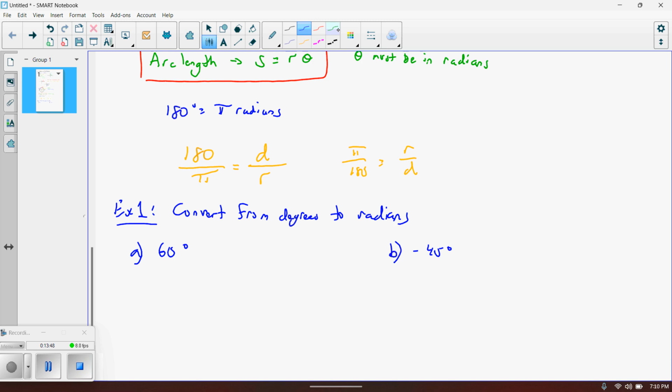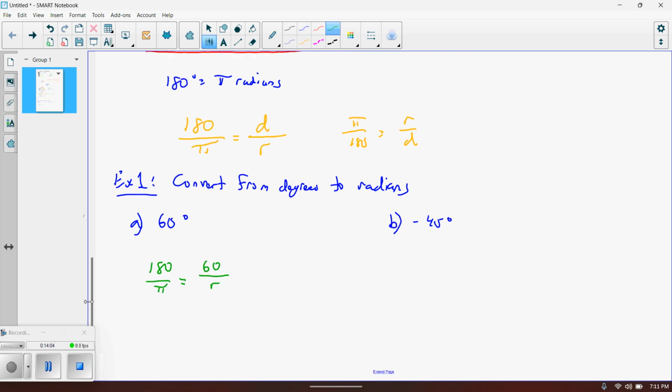All right, so all we need is our little proportion here. So 180 over pi equals, since they gave me a degree, that goes where the D is, so that's going to be 60 over R, and now we can solve for our radian. And you might want to choose to use something other than R, since R tends to also represent the radius of a circle, which we may end up using. You can use a different variable if you would prefer. D is typically okay for degree. Again, this is just for your conversion. That's all that this is for.